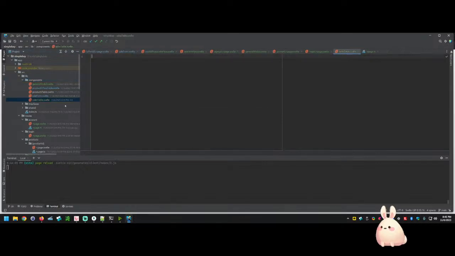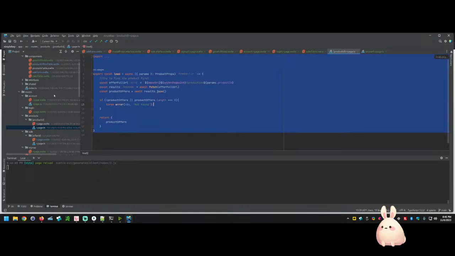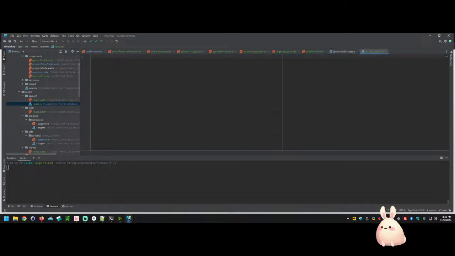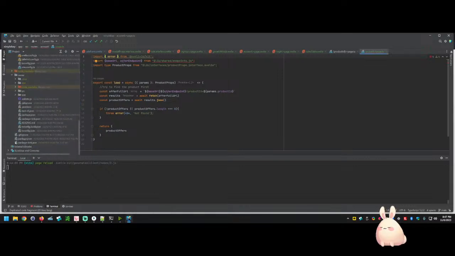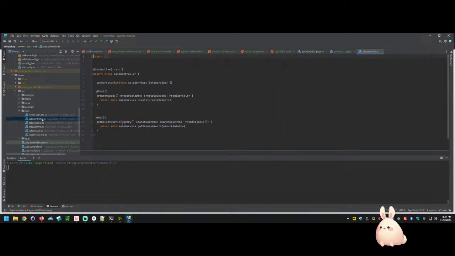Add to you. Come back over here to the account page, and we'll grab, just like we've done before, an account. We'll come back over to here. We need an account endpoint, don't we? Yes, we do. So we have an account endpoint over here in our sale folder, and we have a controller which says get sale by user ID.